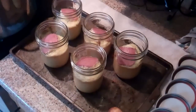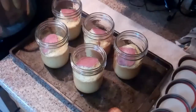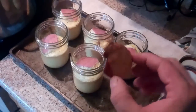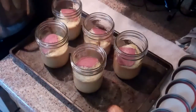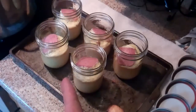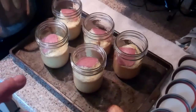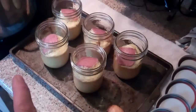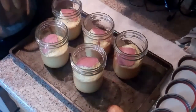Okay, there they are. They baked up pretty nice, and this thing that looks like a Nilla wafer down here is just one piece of Spam I had left over, and I put a little blob of the cornbread mix on top of it. Now what I'm going to do is just go ahead and can these up, put the lids on, and let them cool just a little, but not all the way, and I'm going to go ahead and water bath them. Is that more than I need to do? I don't know, but I'm just going to do it anyway. So let me do that and we'll see.